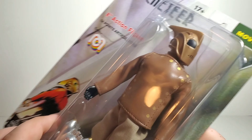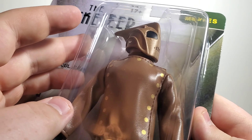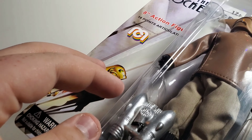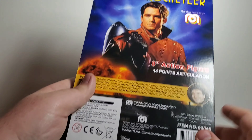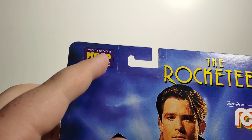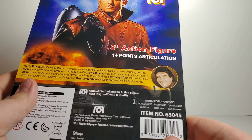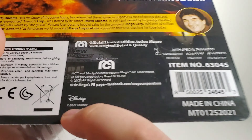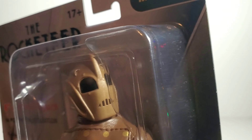Let's take a look at the head sculpt. You can see the head has turned because it doesn't want to fit fully. Here's the head sculpt, and here is the jacket — everything looks really nice. You've got the jetpack. Overall this guy's really nice; the packaging and costume work look awesome. On the back it says 'World's Greatest Mego Monsters' — I know that's not in the movie, just a typo that'll be fixed later. Here are all your sculptor credits, licensed by Disney. I'm pretty sure this is the first Disney logo to go on Mego packaging, so that's awesome.